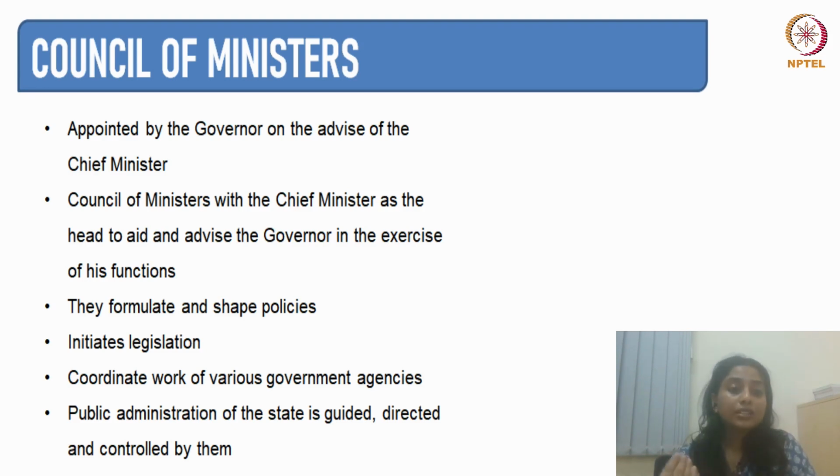They also initiate legislation. Whatever legislation is passed by a state, most of them are initiated by the Council of Ministers. You must have seen how a member of the state legislature, especially who is a minister, is proposing a particular legislation or an amendment to an existing legislation. The Council of Ministers also coordinate the work of various government agencies, and very important for the course, the public administration of a state is guided, directed, and controlled by the Council of Ministers.